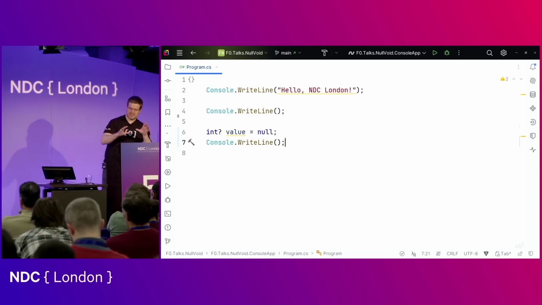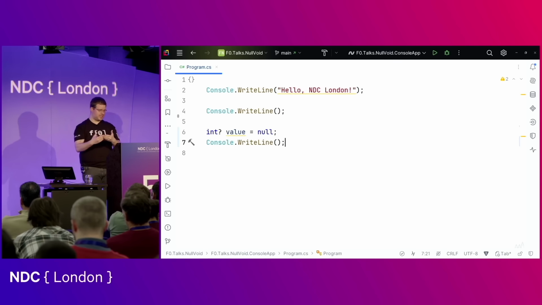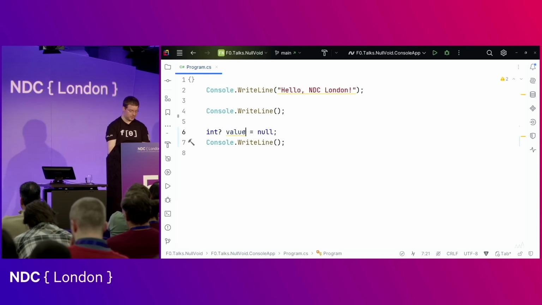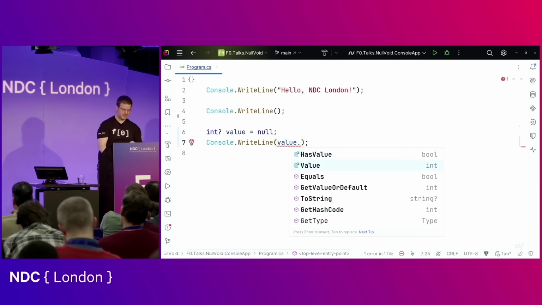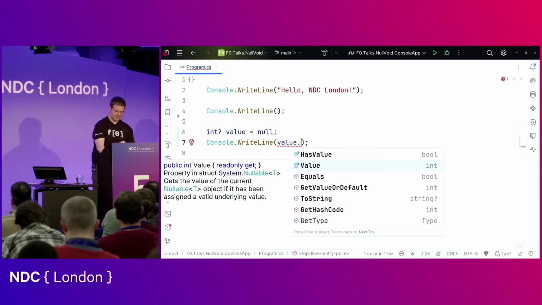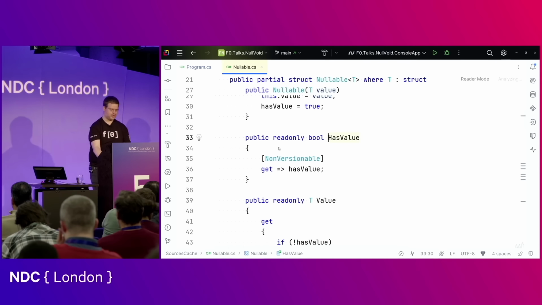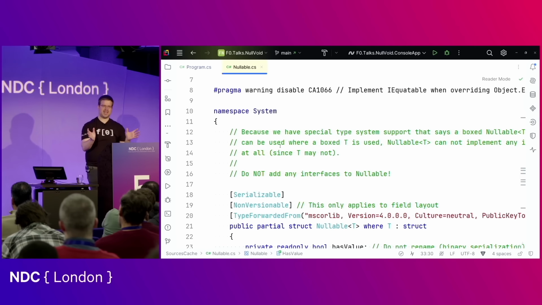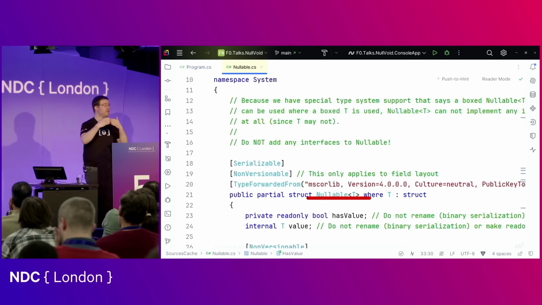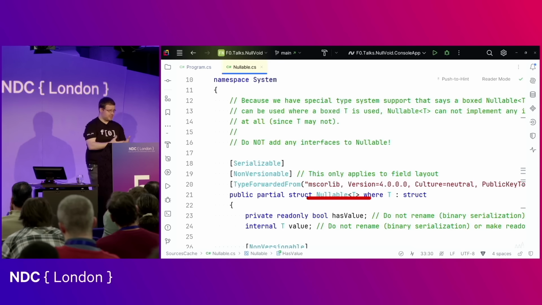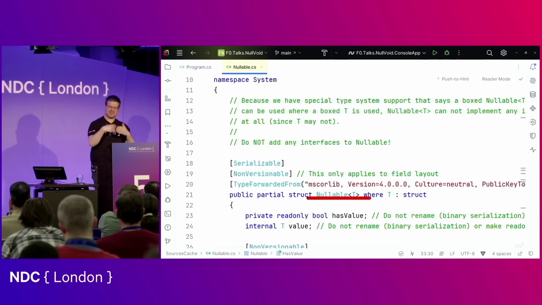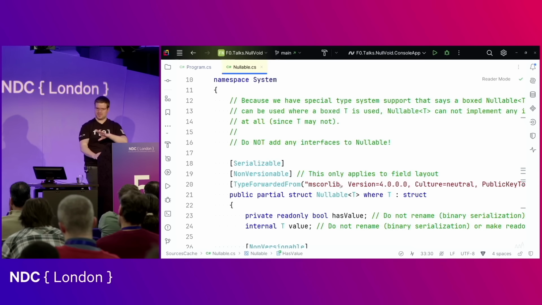But there is a significant difference between nullable value types and nullable reference types, because a nullable value type is a totally different type. If we were to dot into the value, we have 2 properties: the Value property and the HasValue property. So where are these coming from? When we jump into the declaration, we see we are now in a totally different type. This is no longer an instance of int. It's now an instance of Nullable of T, where the T is now the int. So for nullable value types, when you add the question mark, at runtime it's a totally different type. For nullable reference types, there is no different type. We'll later on inspect what's going on under the hood, but it's the very same type. So nullable reference types have no impact at runtime.